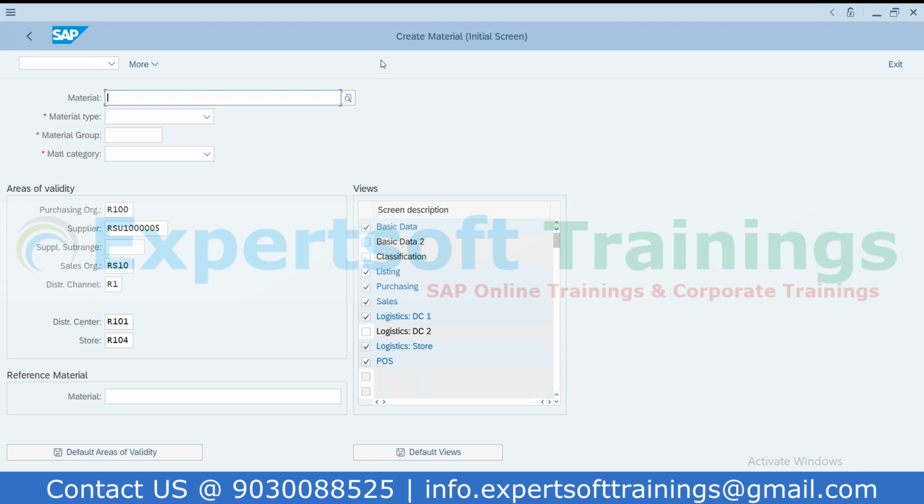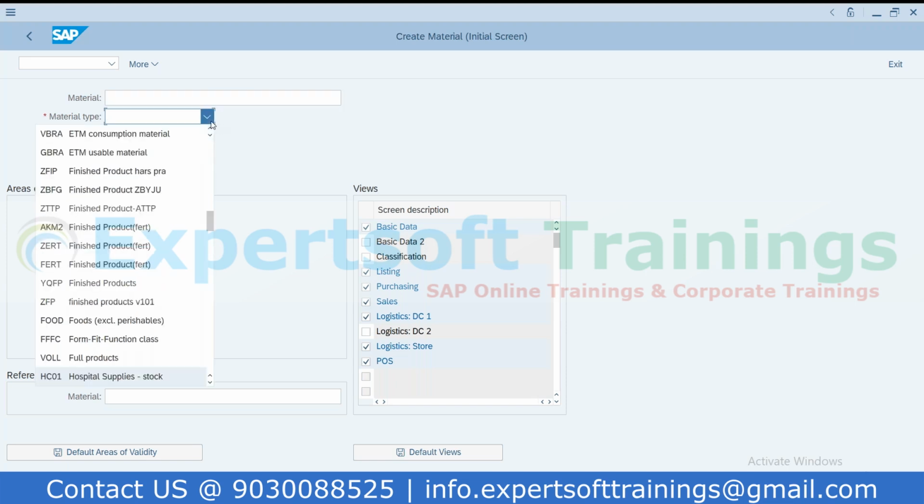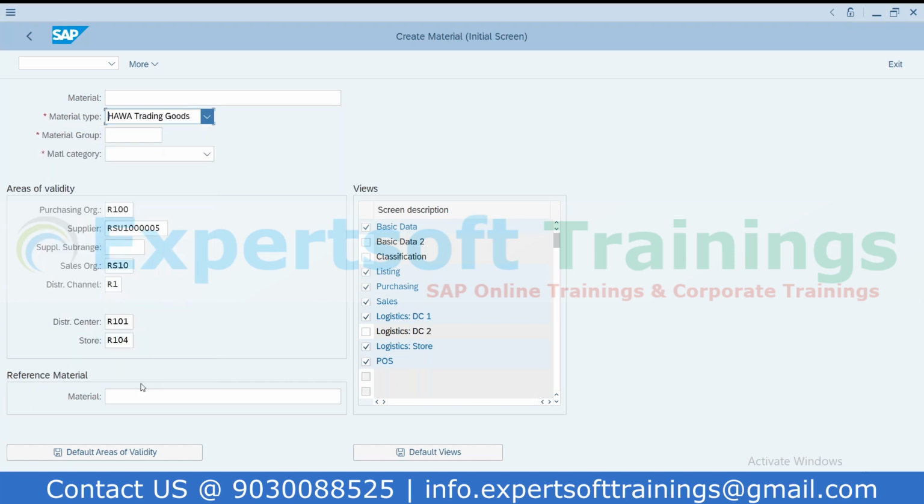The retail article, which we used to call by the term article in the ECC era, meaning in the industry specific environment where we had IS-Retail, we used to call it article, but now we will call it retail material. So let's quickly create a detailed material, and then we will see some specific topics related to that particular material. Now here we will see something called material type. In retail we are using mostly HAWA.